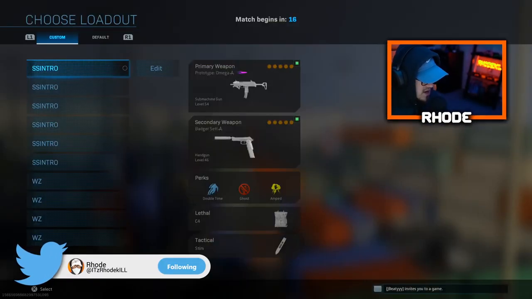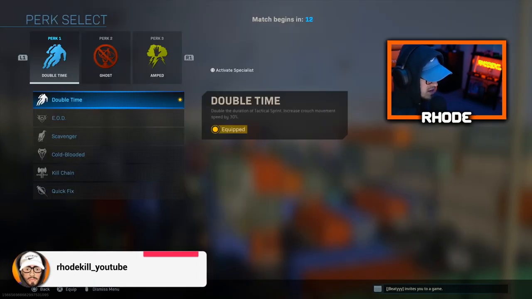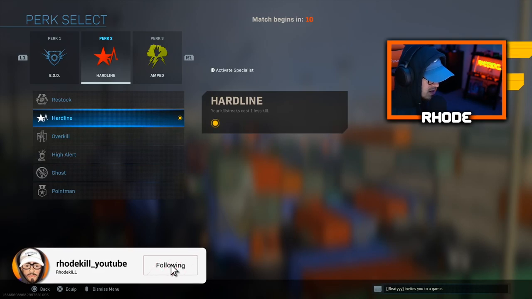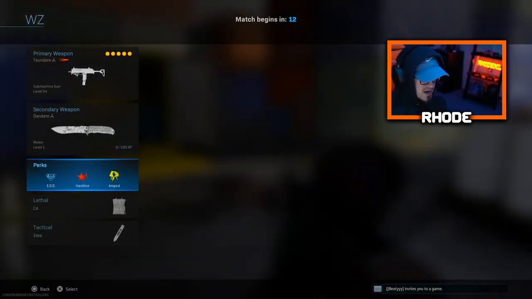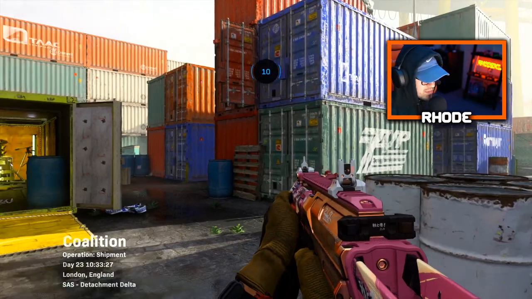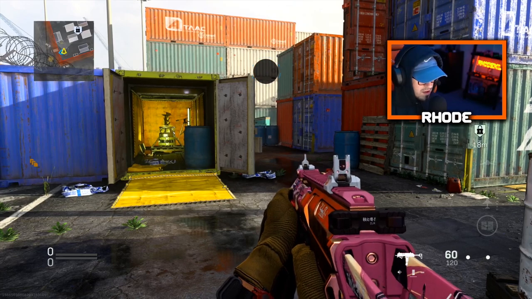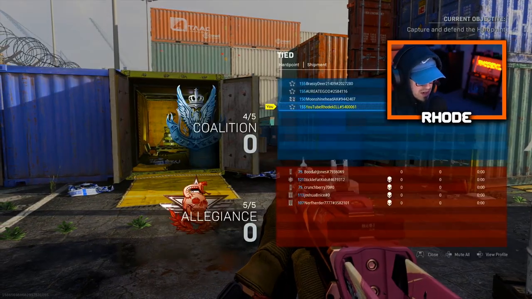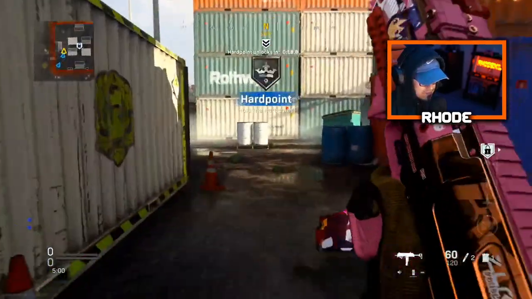Back with another video. Today we're using the Anime MP7. We're going to put it on EOD just because it's shipment, and we're going to put it on hardline. Because it's shipment, I don't really need any ghost. So, I don't really run anything except for ghost or, I don't even know what the other middle perks are, to be honest. That's all I run. All 155s, baby, let's get it.